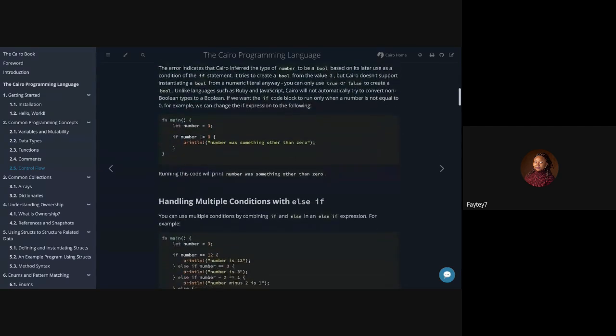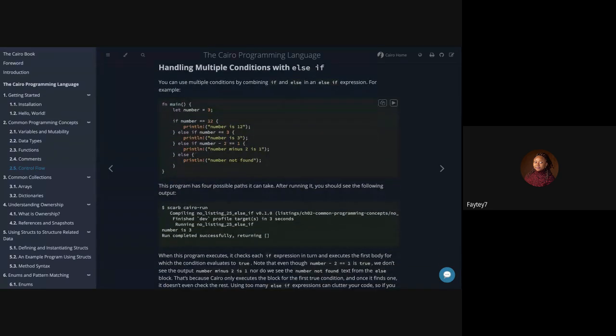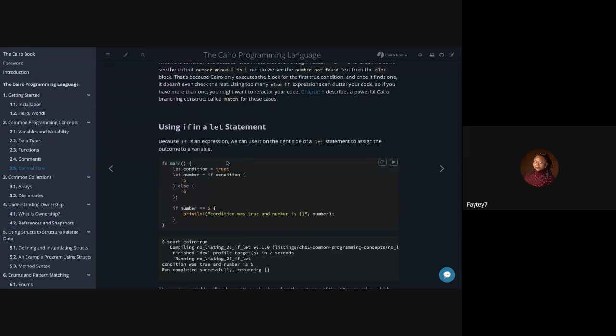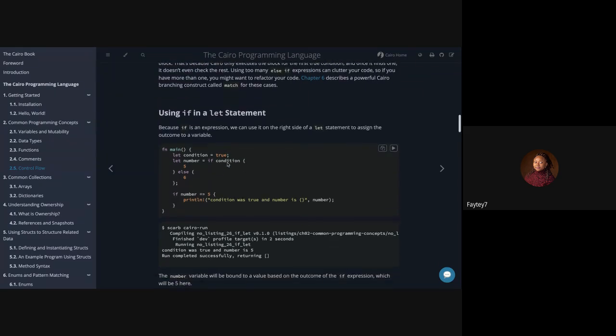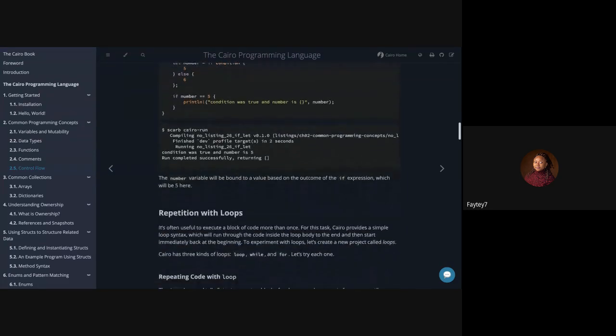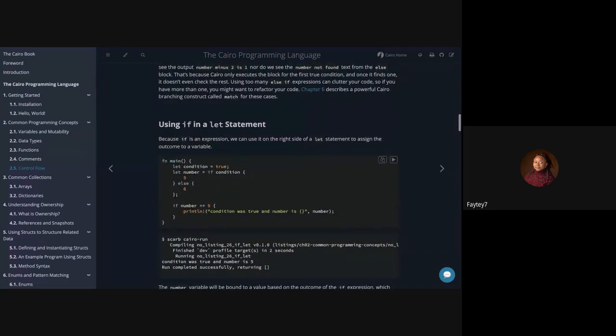Now if you have multiple conditions, then you want to work with a loop. Okay, so these are still some if-let statements. The if-let statement is an interesting way of defining an if statement and assigning it to a variable immediately.